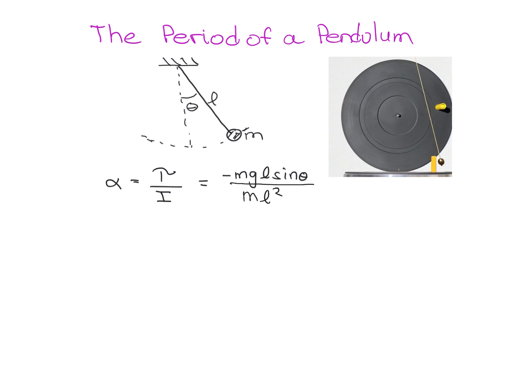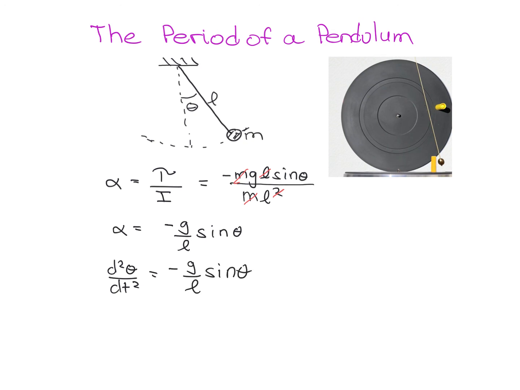So Newton's second law, there's obviously some cancellation here. The m's go away, and this L cancels with one of the factors of L in the denominator, and we have that the angular acceleration of the pendulum is just equal to minus g over L times sine theta. In other words, the angular acceleration we can write as the second derivative of theta with respect to time. That's just equal to minus g over L times sine of theta.